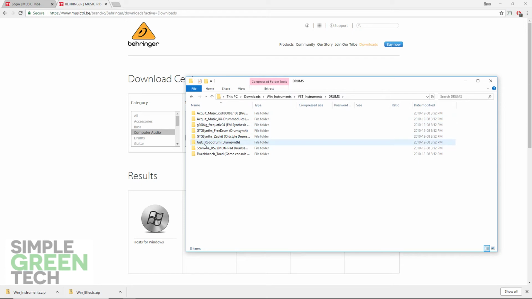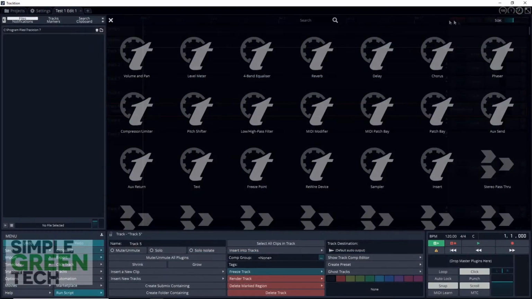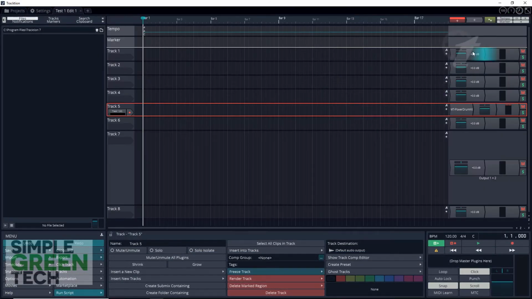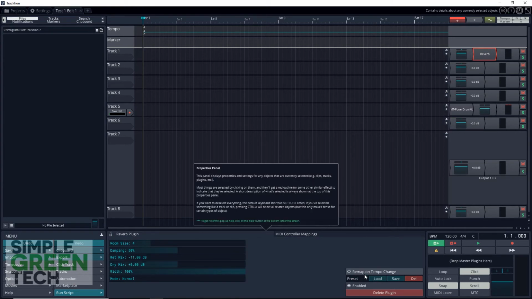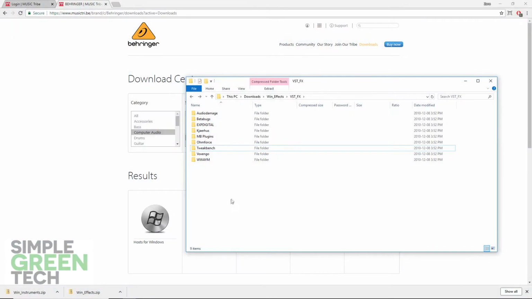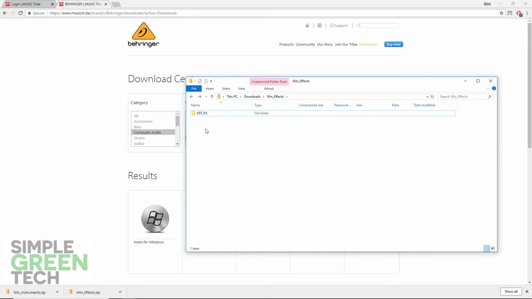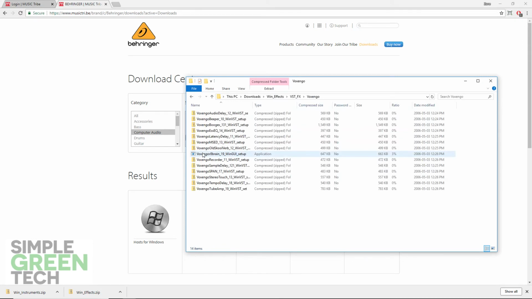It's really quite easy. The effects that come with Tracktion 7 are very capable and decent sounding, but there are very few, and if you like to start with presets, then adjust, the stock Tracktion effects do lack presets. However, there are tons of free VST effects out there, and you can easily build a decent effects library in Tracktion 7. The Behringer interface actually includes a large folder of free VST effects that you can download from the website after you register your product.